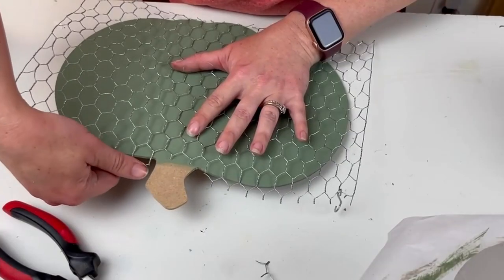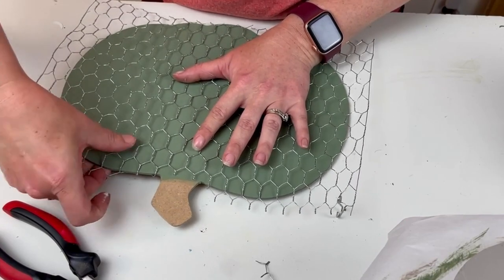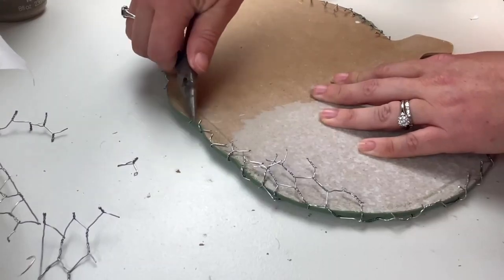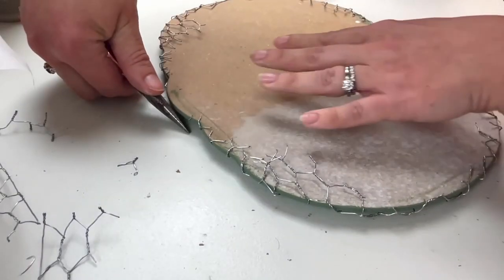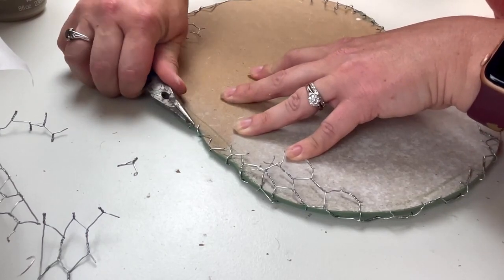Once everything's cut out, you just want to carefully start bending the wire around the shape of the pumpkin. And this wire is very sharp, so be careful doing this. I did end up grabbing my needle nose pliers just to help me out and save my fingers from some pain.